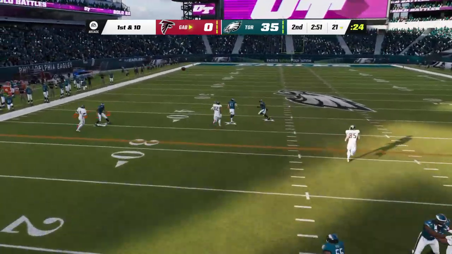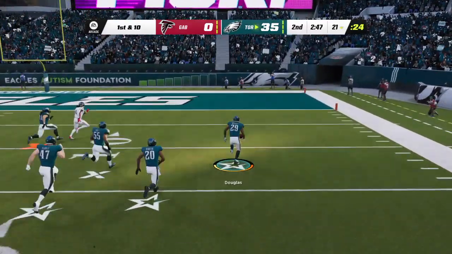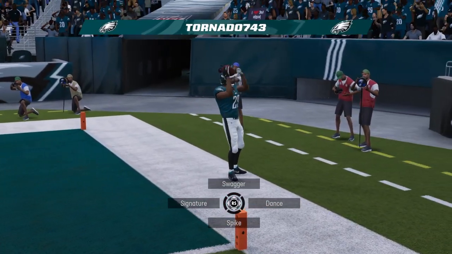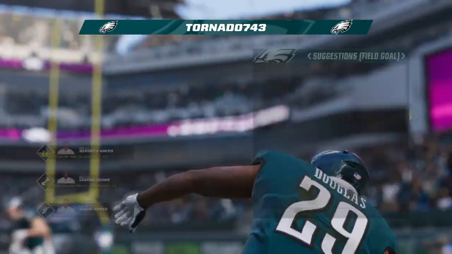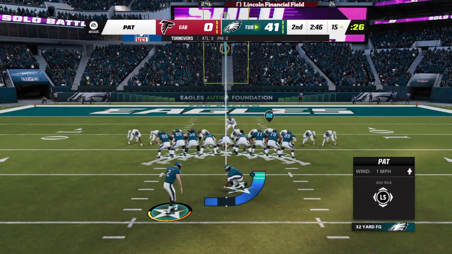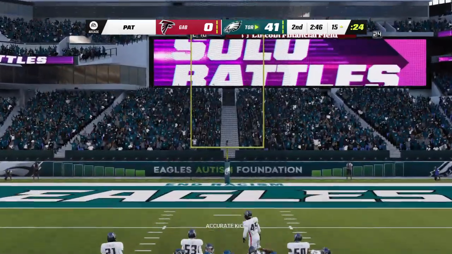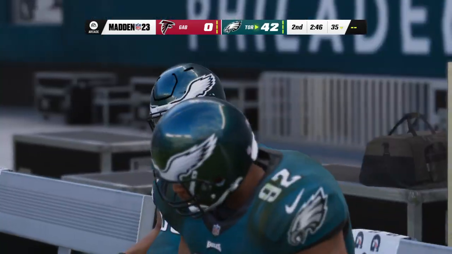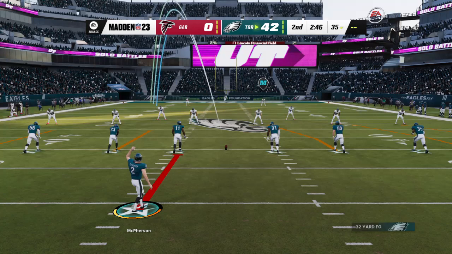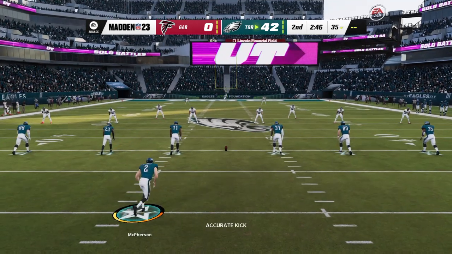Throwing after the interception, Fitzpatrick. And for the 3rd time here in this half, it's intercepted. Rasul Douglas picks it, and he takes this one back into the end zone, and the Eagles defense gets a pick-6 TD. McPherson now for the extra point. And the rout is on here in this first half. So the defense creating some points, not only getting the interception, but then returning it to the end zone for the pick-6.